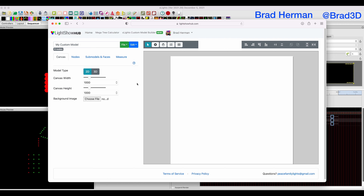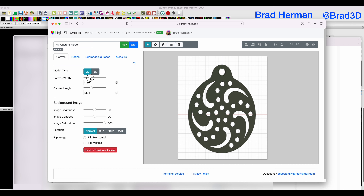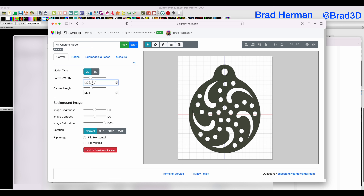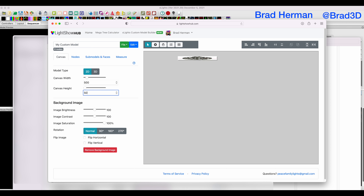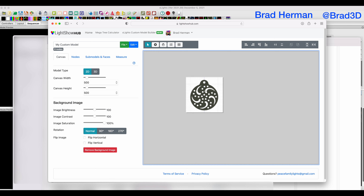The custom model builder is a fantastic tool David made for the community. It allows you to easily lay out and make sure that your pixels are going to fit properly without too much overlap, and lets you design the X-Lights model in a far more interactive way. The first thing we're going to do is choose our file and load it in. By default it sets your canvas width and height to the number of pixels in your actual image. You don't necessarily need that level of detail, so I'm going to set mine to 500 by 500 and zoom in with the mouse wheel.